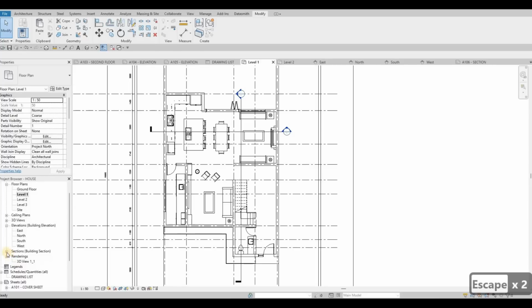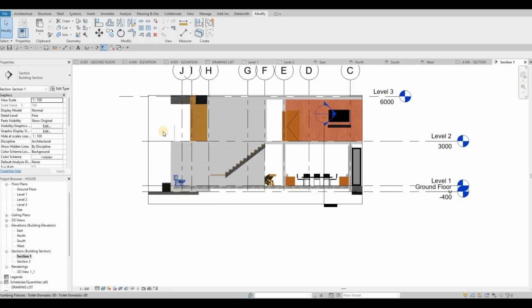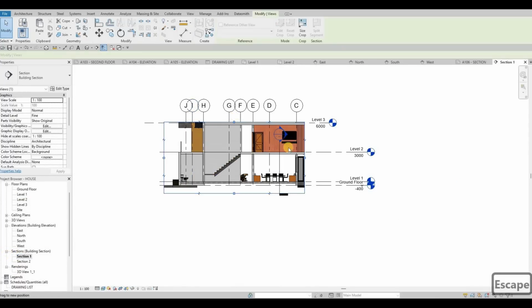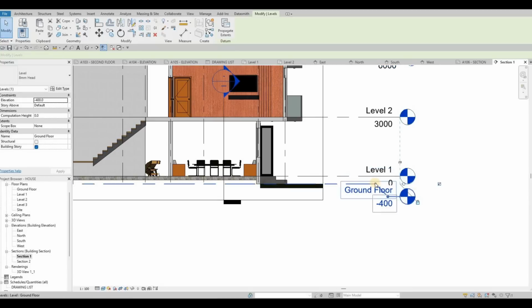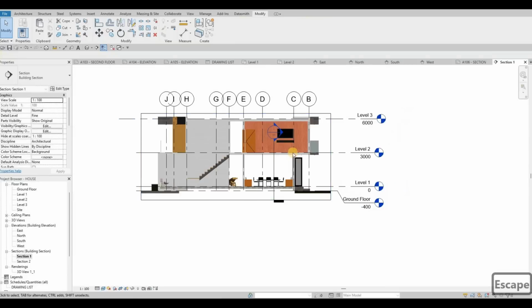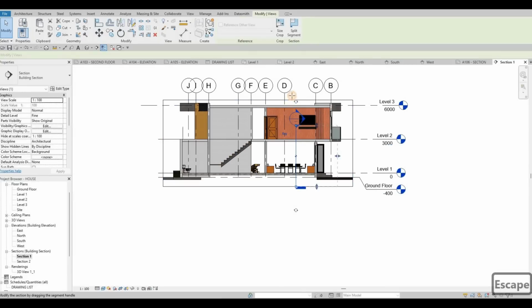So now if we go to section, you have section 1 and section 2. So here we could just move it up like that. Clean up a bit so that nothing is overlapping. All information are being shown.